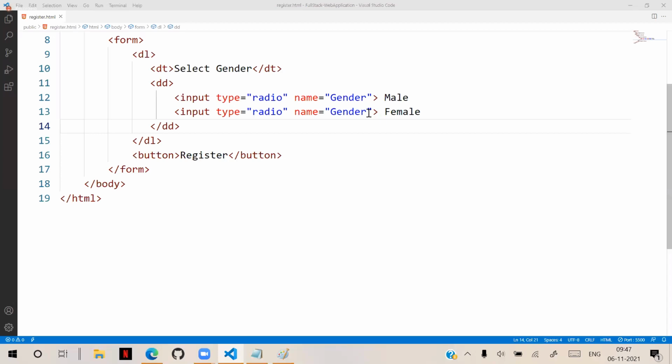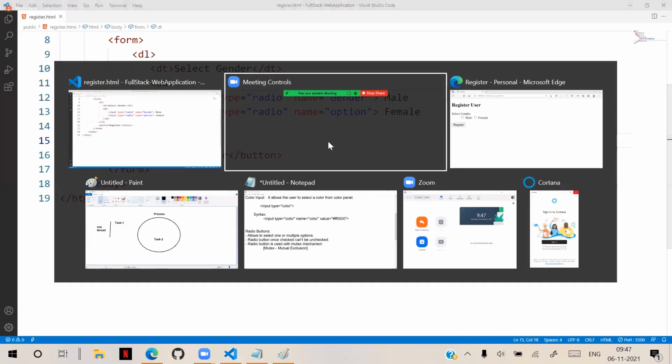Suppose if I give different names, one for gender, another for some other option. That means the two have different names. Now both don't belong to the same thread, so what will happen?